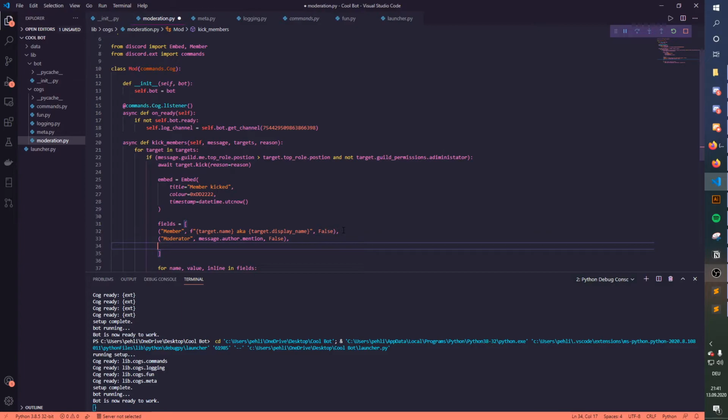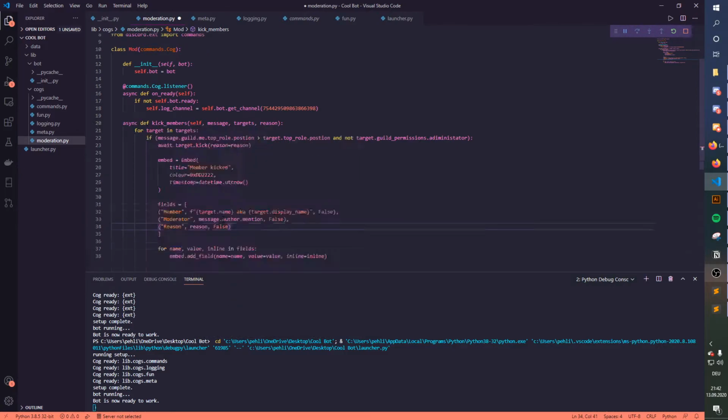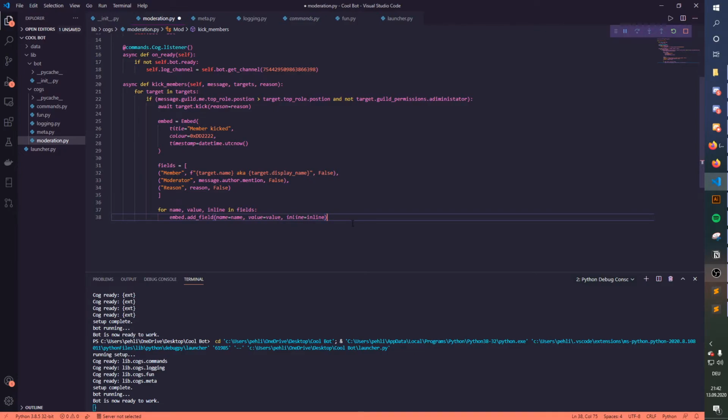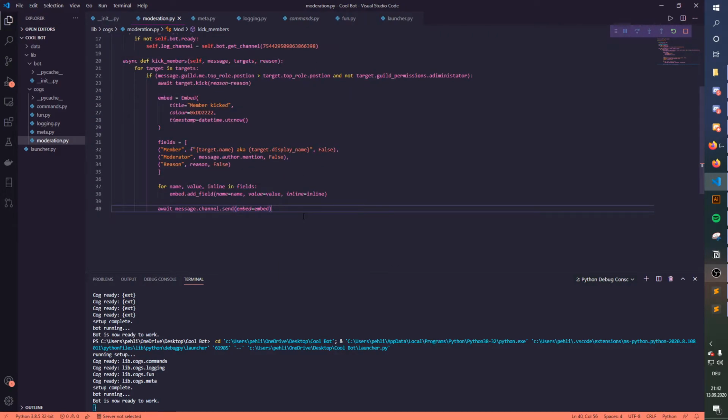And then we'll make the last thing, reason, which just equals reason, obviously, and we'll make it false too. Perfect. Then we're gonna say await message.channel.send embed equals embed, and there we go. That's basically the function for our kick command.